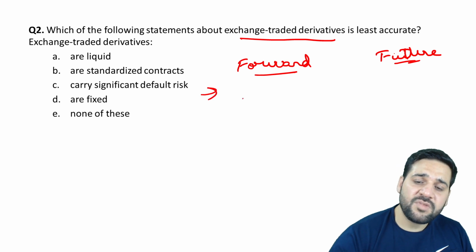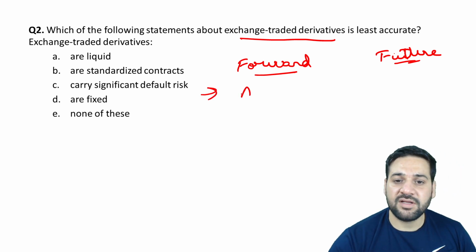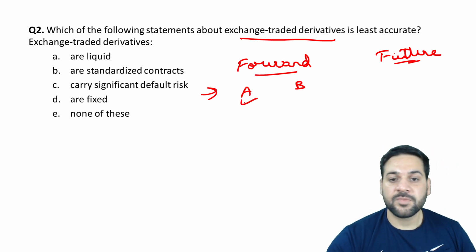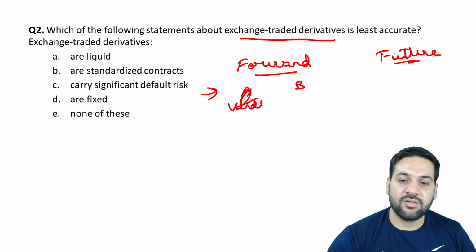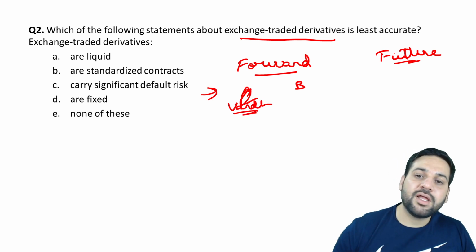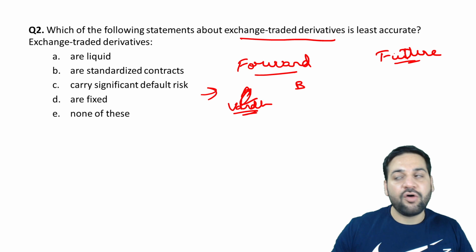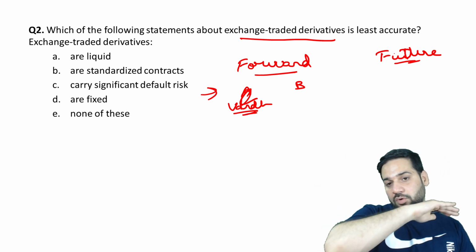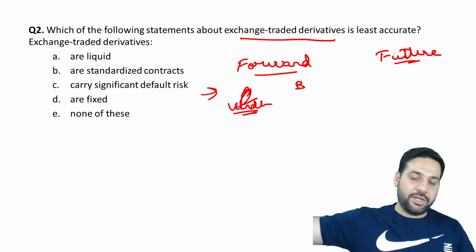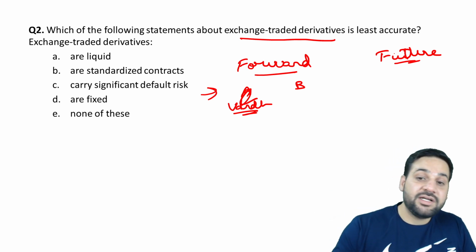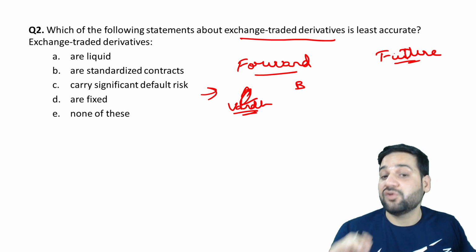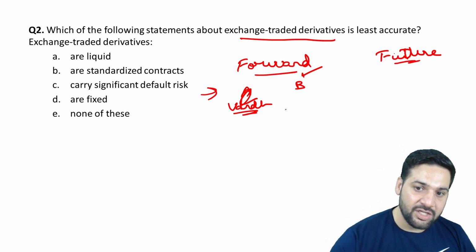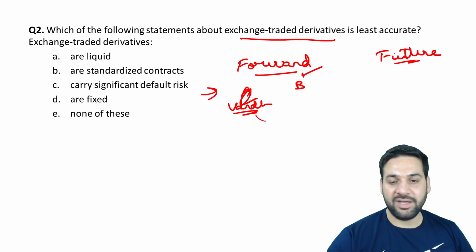See students, there are two companies, company A and company B. Company A, let's say Vardhaman knitting yarn. They need cotton throughout the year, but they don't want to take the risk of the cotton price going up and down. They want the cotton at a constant price. They are not traders; it's not the business of Vardhaman to take that risk. While company B is a trading company, that is their work. So B is taking risk on behalf of Vardhaman.